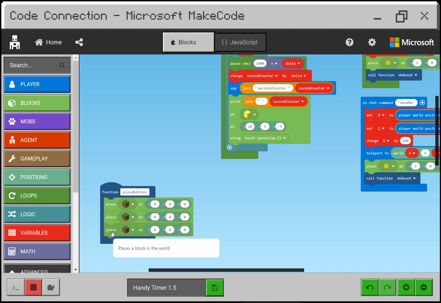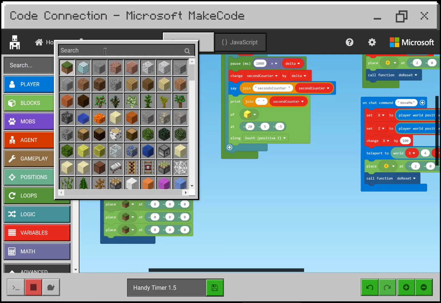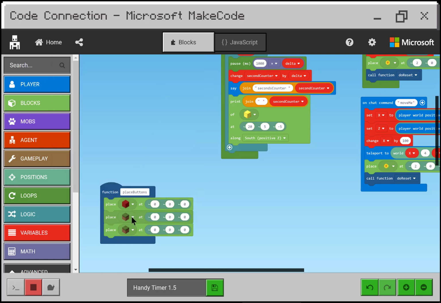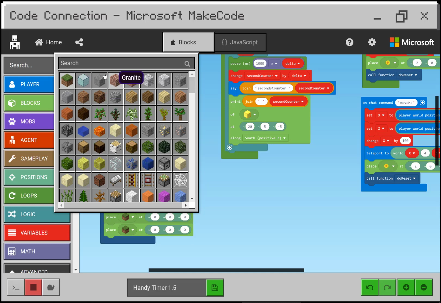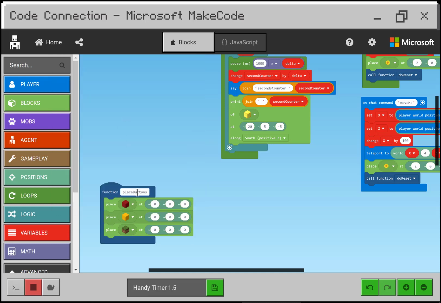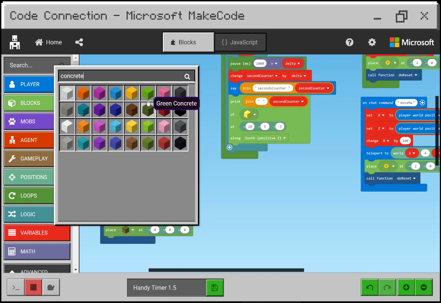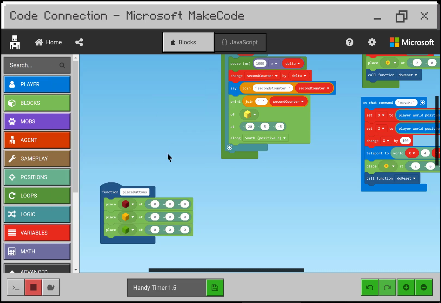And I want them to be red. I'll have them all be concrete, but I'm going to have them be different colors. Red, yellow, and green. I'll use this lime green so I can tell the difference between it and the grass easily.